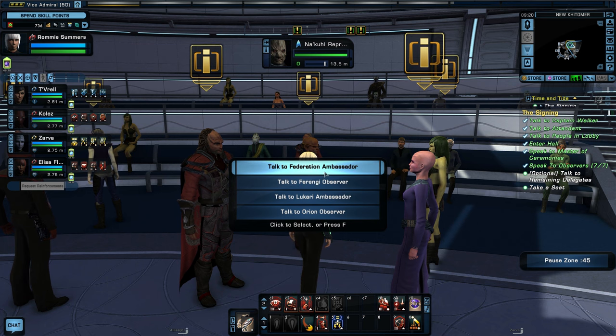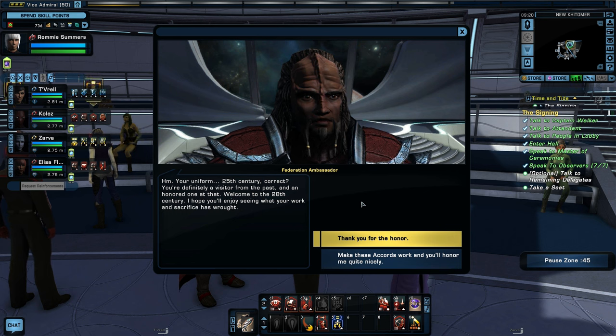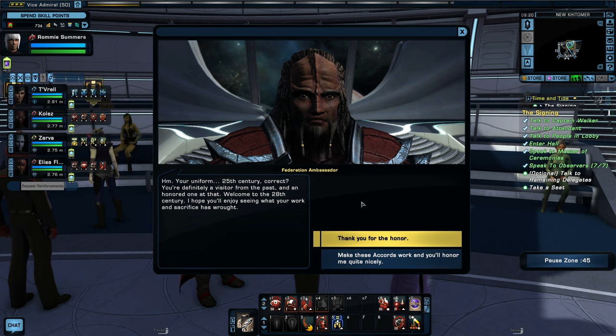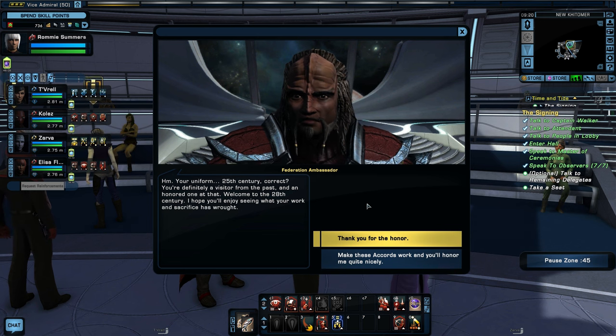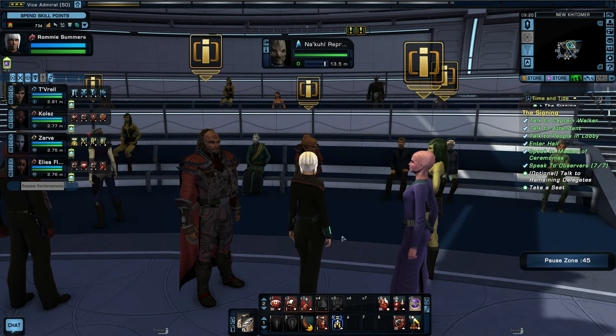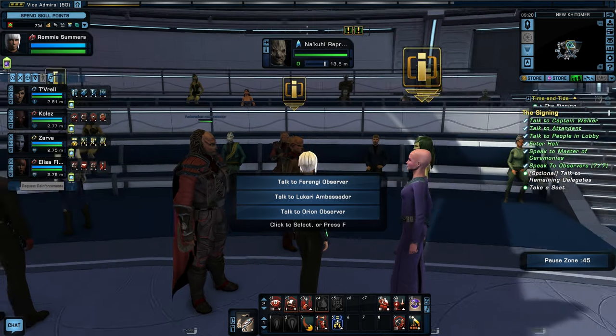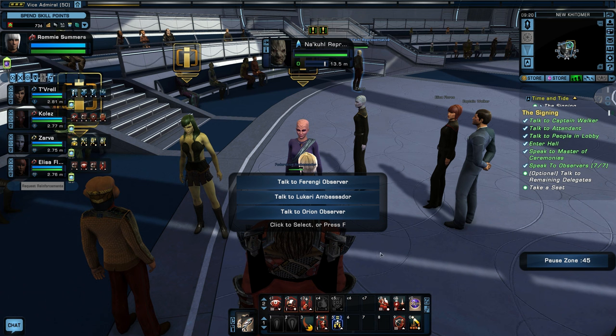Let's talk to the Federation Ambassador. Your uniform. 25th century, correct? You're definitely a visitor from the past, and an honored one at that. Welcome to the 28th century. I hope you'll enjoy seeing what your work and sacrifice has wrought. Thank you for the honor. So apparently in the 28th century, the Federation Ambassador is a Klingon. Boy, we sure have come a long way for that.